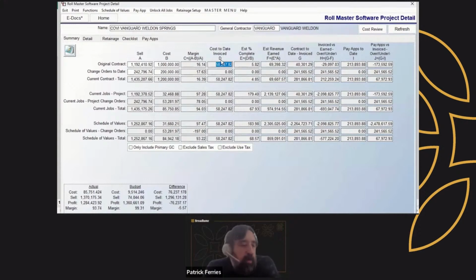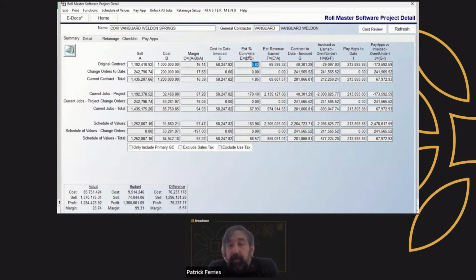So now we're using what we'd call a cost completion methodology, where we're trying to estimate how complete we are with this project based on the costs we've incurred so far. So this $58,000 divided by the cost comes out to 5.82%. So based on the costs incurred, we're 5.8% completed with this project by now.